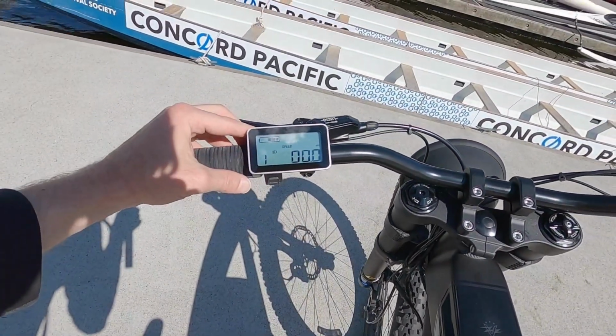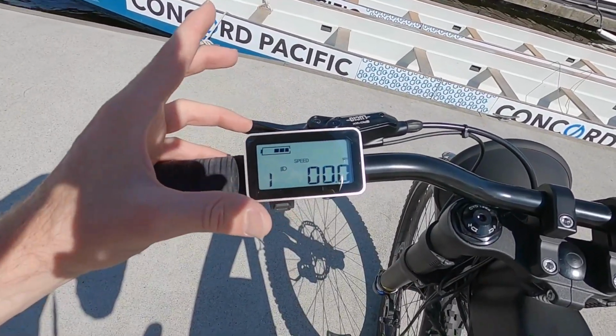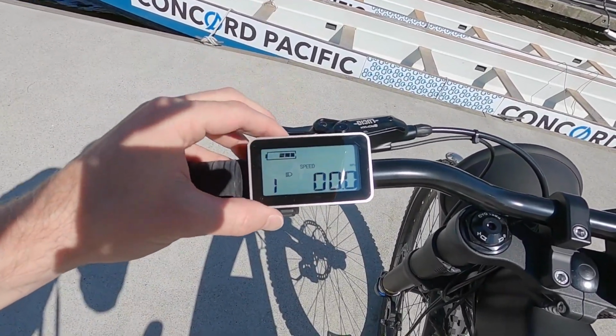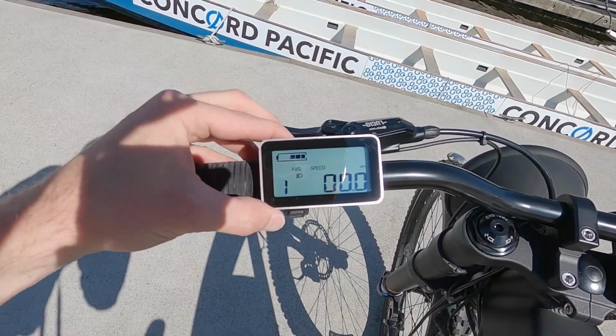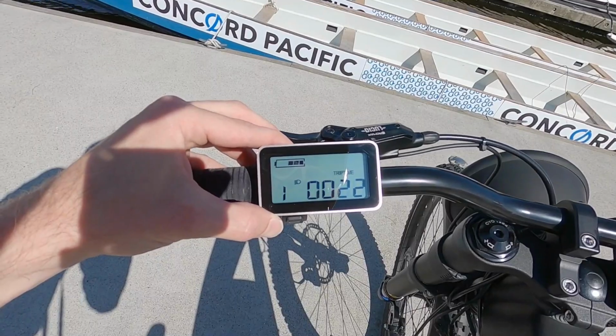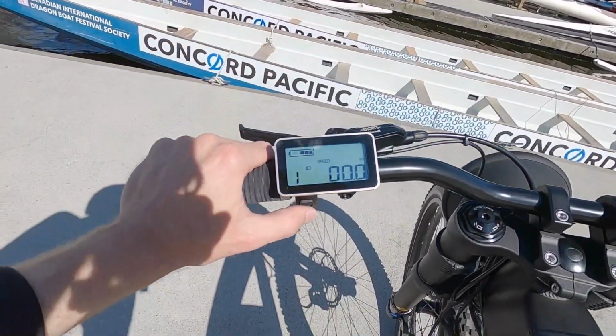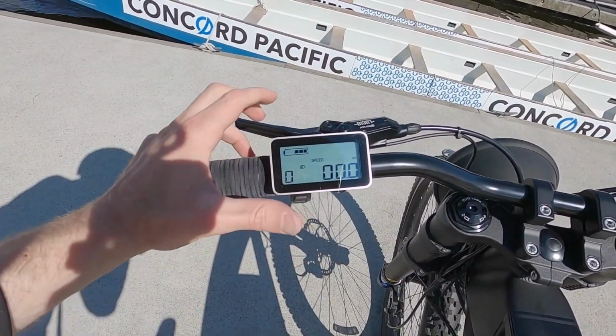It says M, and if we tap it again once the bike is on, we're going to change some of the readouts. So right now it's on your current ride speed and we're in miles per hour. If I tap M, we're going to see average speed, max speed, odometer, trip distance, trip time, and back to speed. The up or down adjusts your assist level, so we can go to 0.